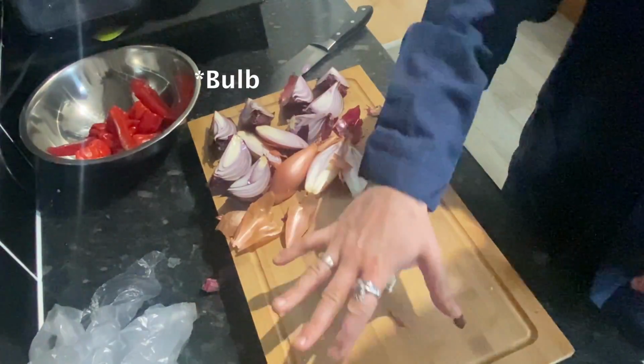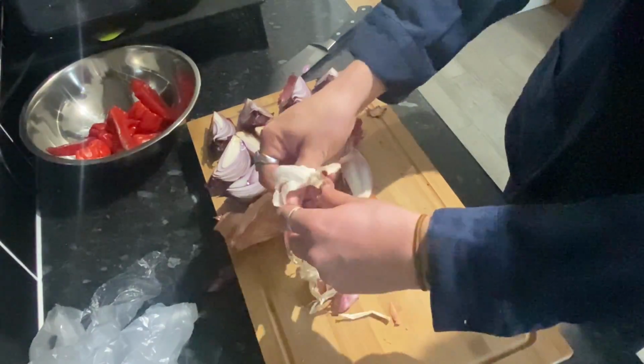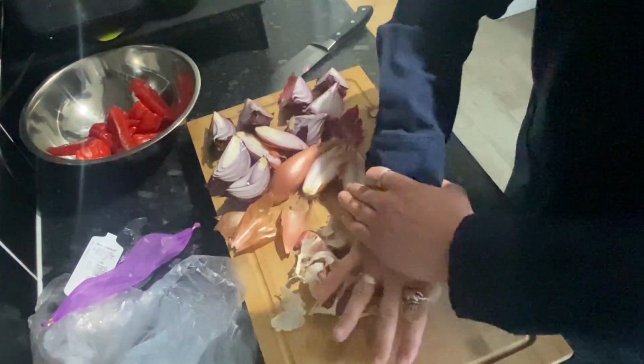Next, take a clove of garlic. Just smash it up. Remove the cloves. And the second one too.